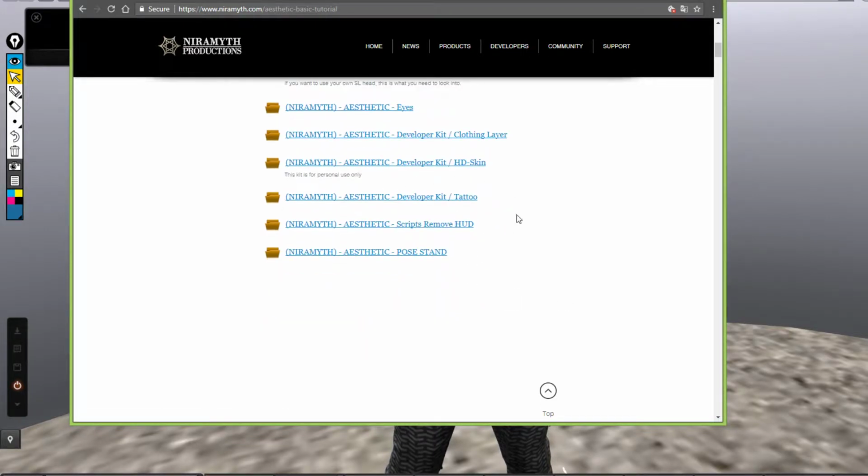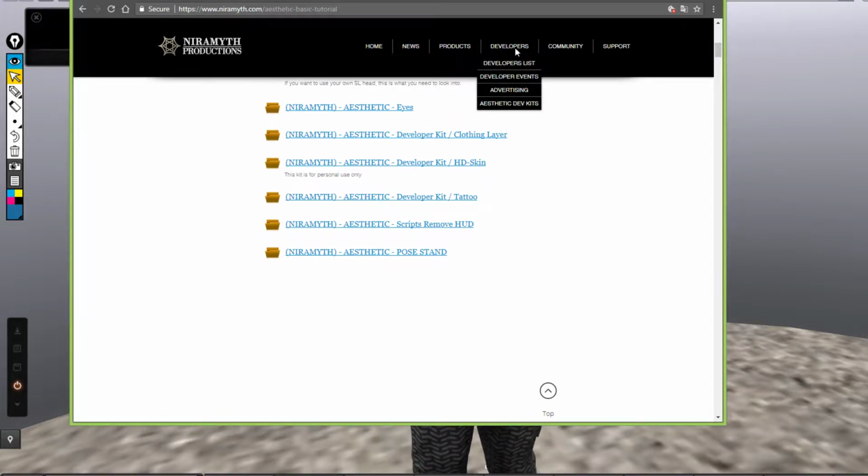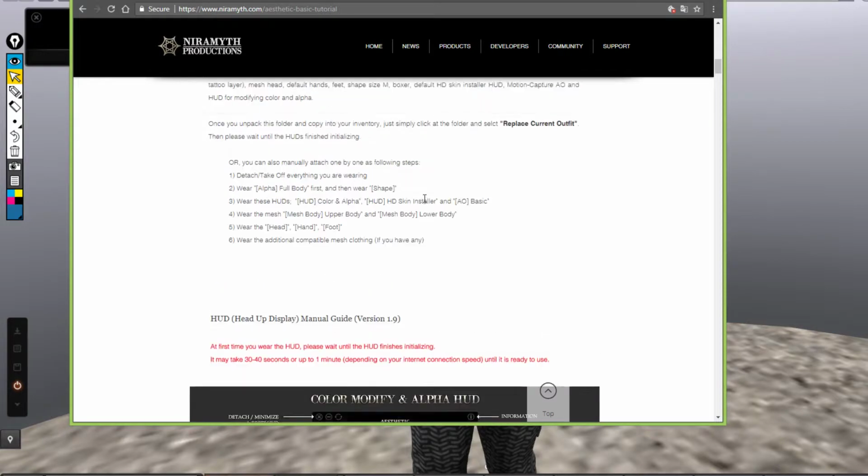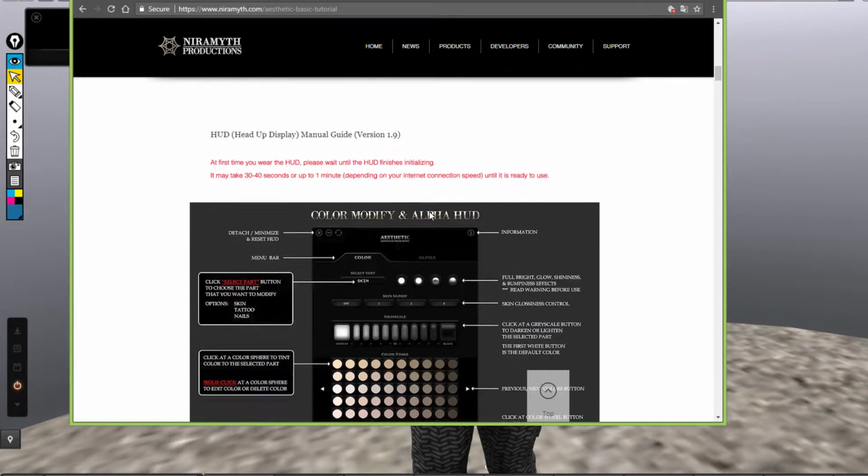And the tattoo also, you have the developer kit. I will go through the developing thing. You can just go on the side. It's a well-made site. You can see it's very organized. You can select whatever category you want to go to, and if you want to read more, you're just going to scroll down here and you read more about the body.